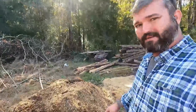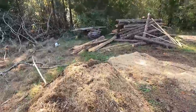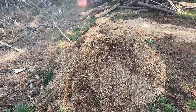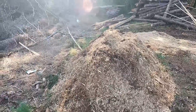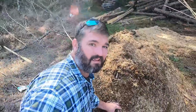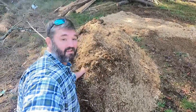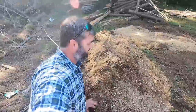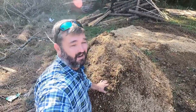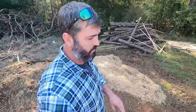So I decided to show you guys what I was talking about when I said a lot of sawdust. This is two logs. Might not look like that from that angle, but this is two logs. This is a whole lot of sawdust. Pile about 4 foot across, probably about 3 foot, 2 foot high. So yeah, we're gonna have a lot of it. That's only two logs worth.